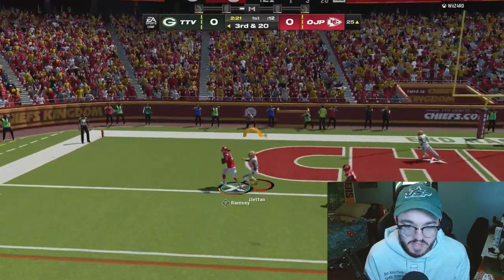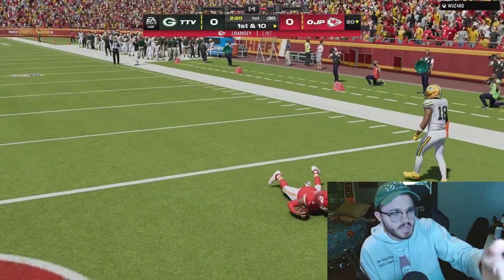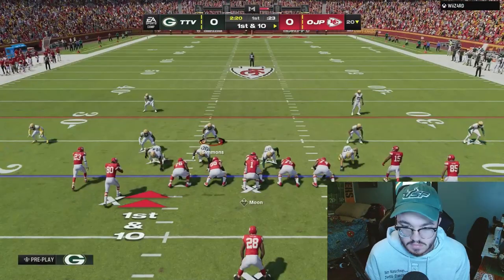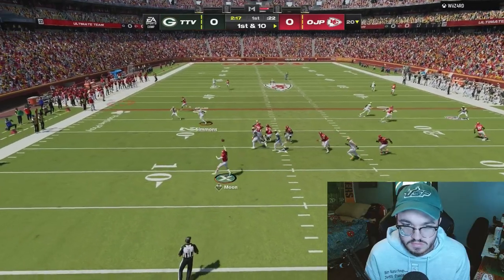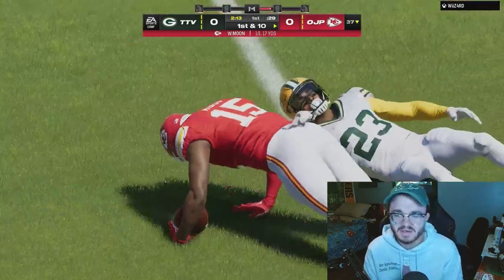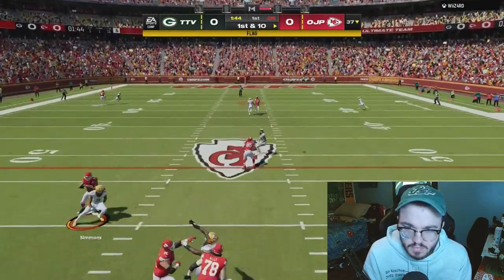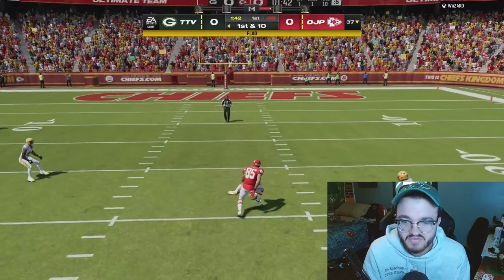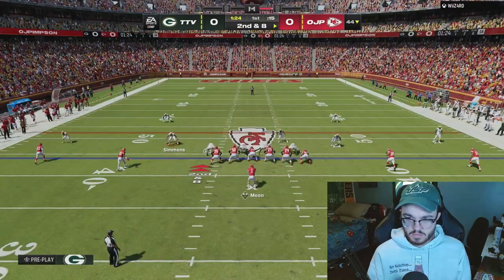That's got to be some sort of PI, right? Somewhere in the play, in the rule book, there's got to be PI on that, right? I don't know. I don't make the rules. And I can't. Was that a high point? What the heck? No way. And they're going to call that freaking illegal touching, bro. Oh, game.